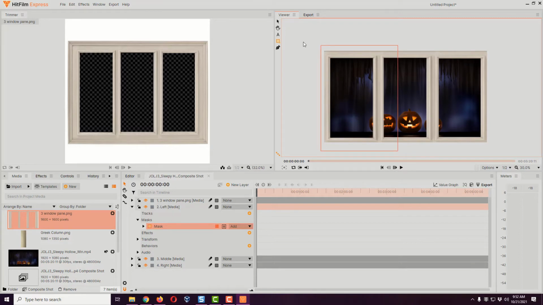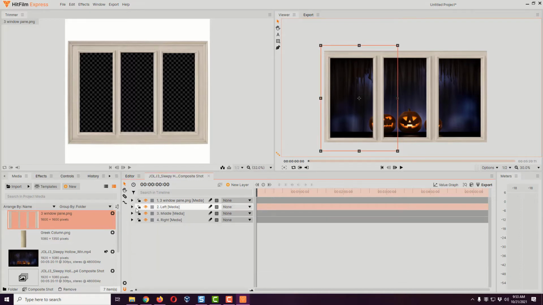Once again, if you made a mistake, didn't draw it right, select back on your selection tool here, the little arrow, and then you will get these little handles to change the mask. And by the way, again, if you're selected off over here and you want to edit your mask, just select the actual mask here underneath the left pane, and then when you have your selection tool going, you'll be right back to where you can grab these little handles and move them around as necessary. Alrighty, so now we got this guy done here.